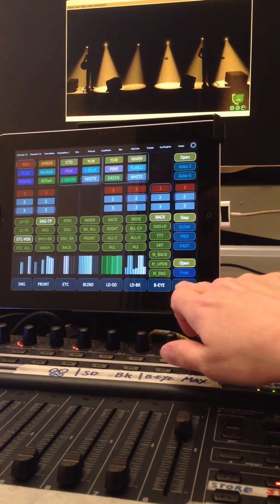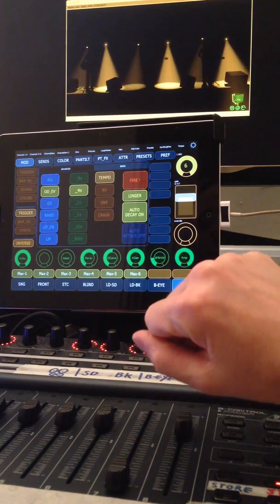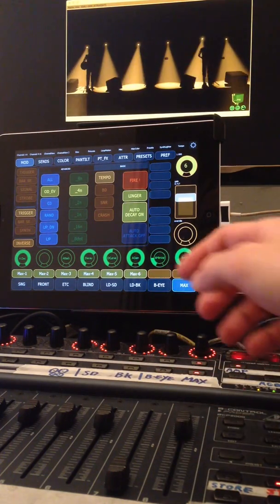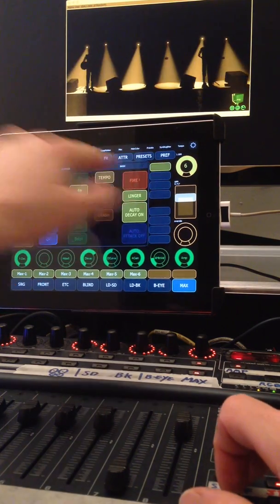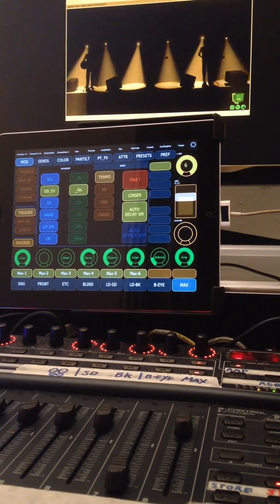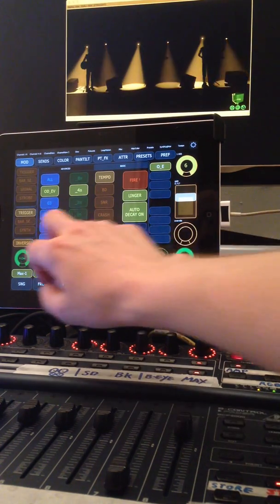Maybe I'll show you just a little bit about presets. I go back here. Let's store this. Call it OE for odd even.